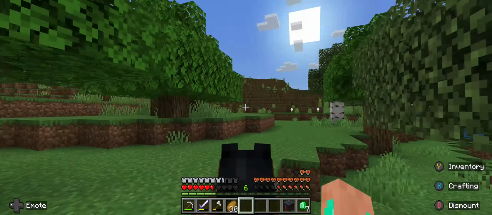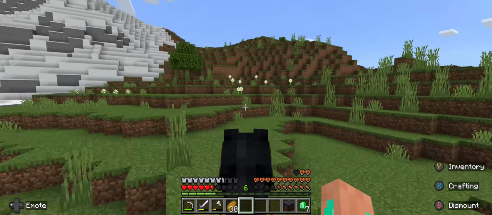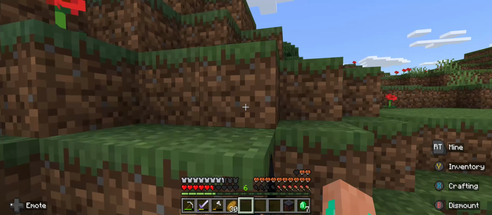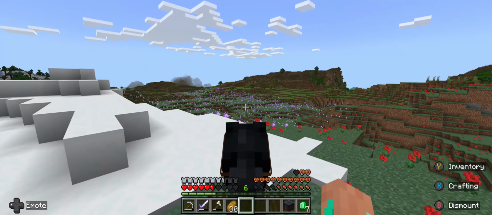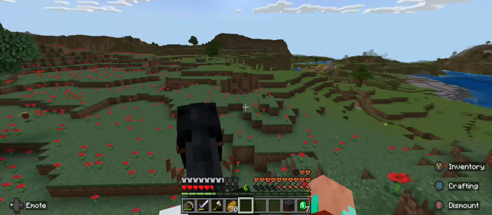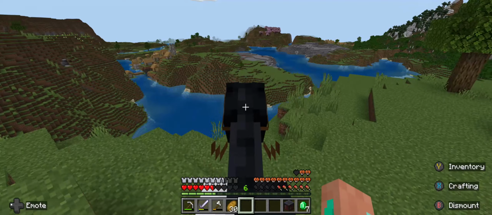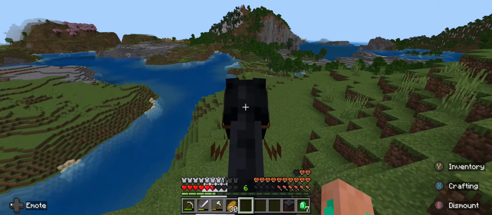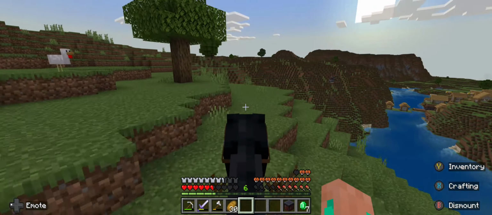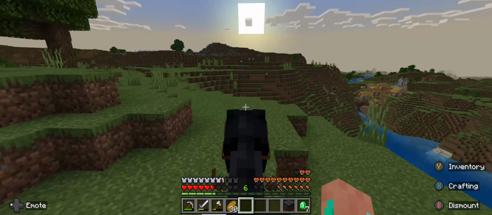Now we can just go this way and make our way to the village. We got a pretty big mountain right there. Let's go up here. I'm not gonna go onto it because powdered snow. I don't even know which way we need to go to get back to our house, but I think we need to go this way. There's another blacksmith at this village. Now let's go across this mountain, over here, to this village.